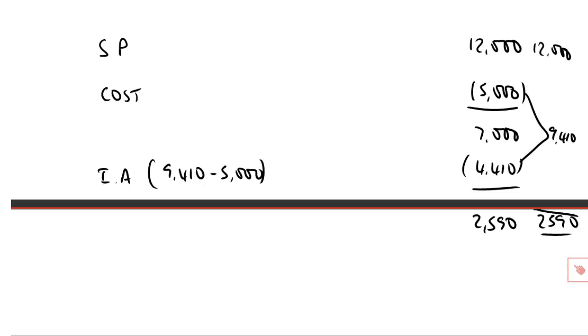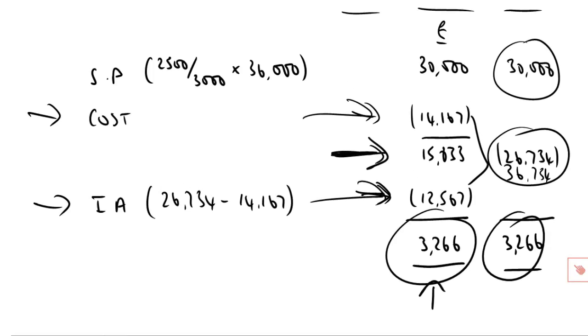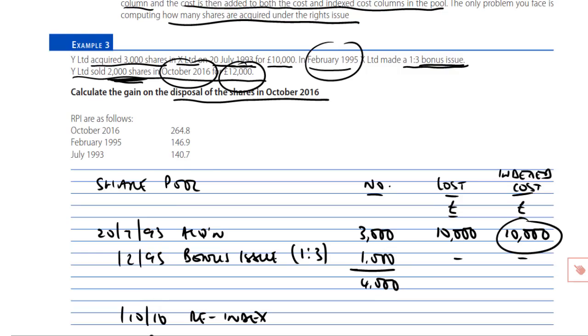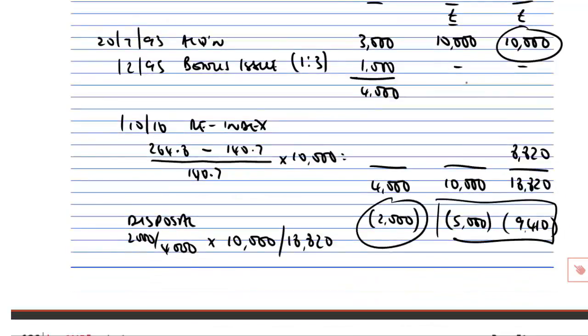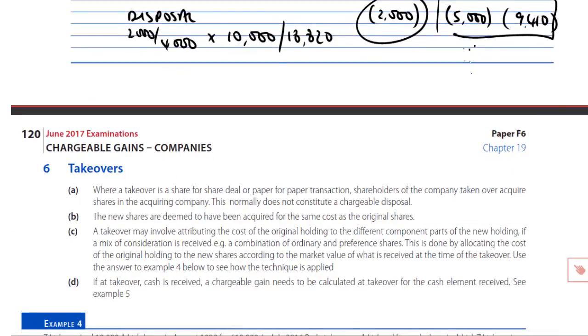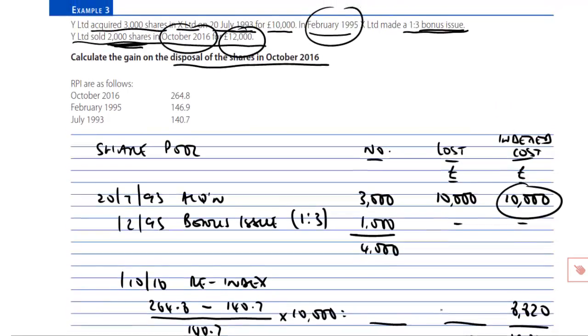What we will look at in our next session together is how to deal with the rights issue, which, as we've already discussed, is simply dealt with like any other purchase. But have a little look through now the answer, if you need to, in the back for this example 3. Have a little read through again the note for your rights issue, and then we'll deal with that next time. The only other thing that we'll need to do next time, just as we did for individuals, is also to look at takeovers. We will look at takeovers as well there.